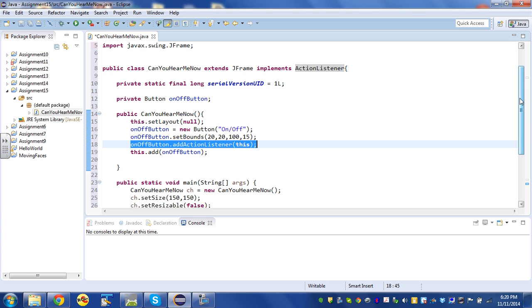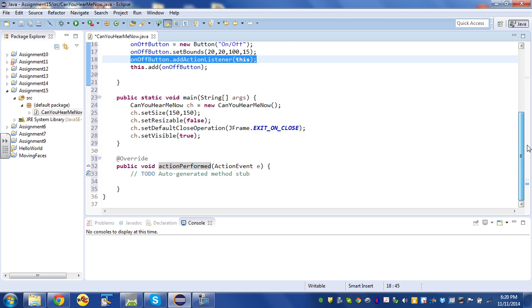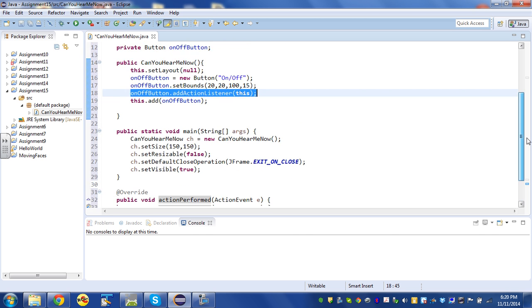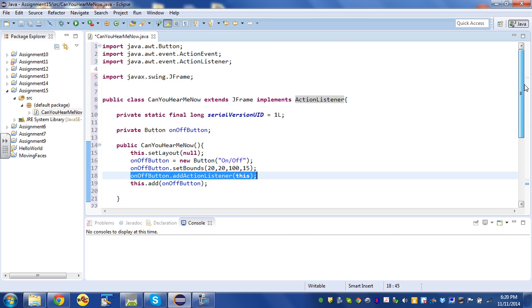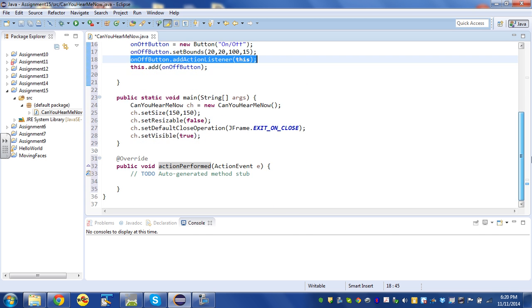Now if I come down here, you may notice that there are some little marks in this side thing. The blue ones mean that there's something that I have to do down there. Sometimes I'll see red ones and it'll mean that there's some error in the code. And I can drag my scroll bar down and see what it is that I need to do. At this point, I'm just trying to create the interface, all right? Not any of the actions. And so I think my interface is done.